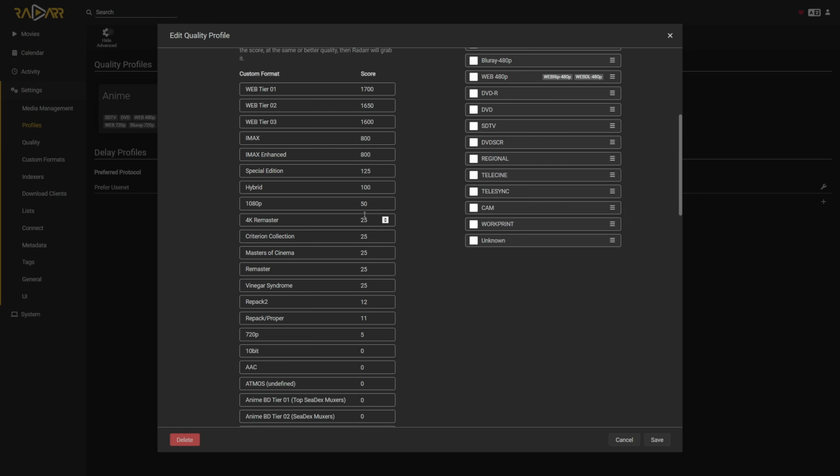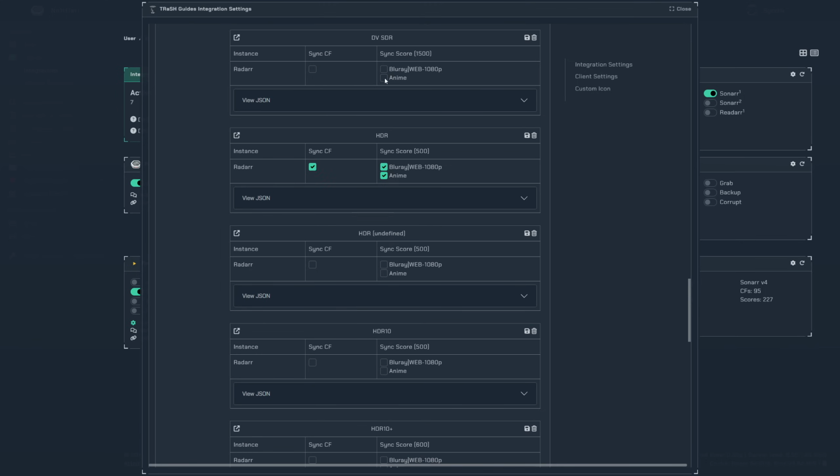So when Radarr's looking for this content, it's going to go against the score and see which one has the highest score to help select automatically the best one that suits what we need, which is awesome. So when we come back and we look at the score and we're saying we want to sync that score, it's saying, do we want to sync this score automatically at 500? Now, if you don't want it to sync with the recommended scoring, you can just put that in yourself. So then uncheck those and don't let it sync it. But you'd probably still want to sync the actual custom format. So you can see how it gives you both options there.